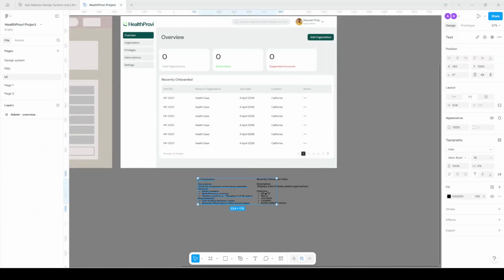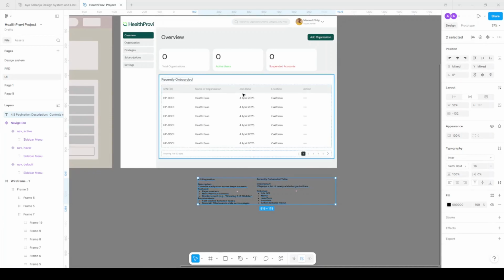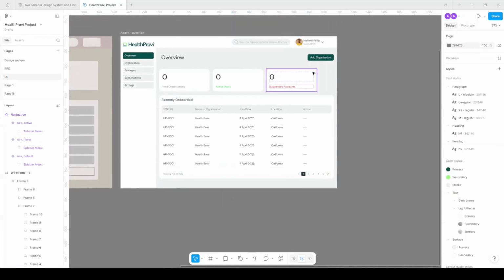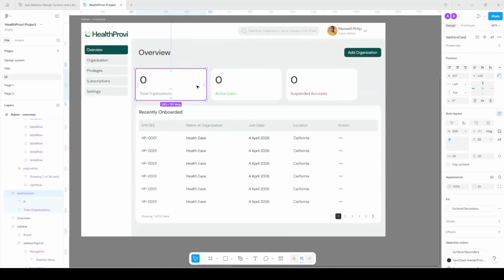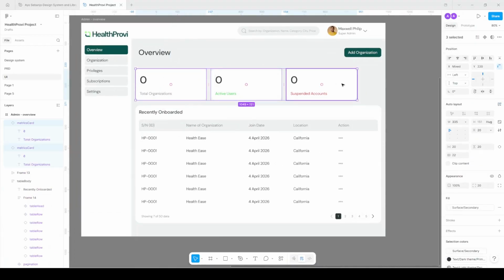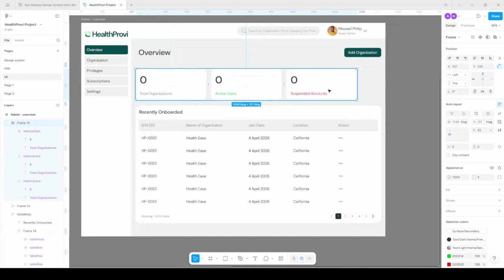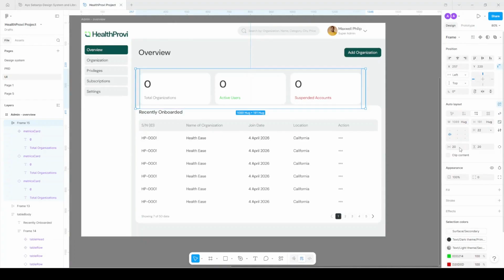Finally, I would like to tidy things up, and I'll do that by first auto laying these out together. All of this will be auto laid out together. And then I would give it a left and right padding of 20, top and bottom padding of 20.